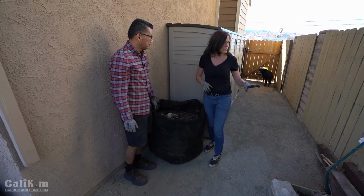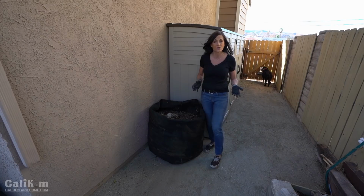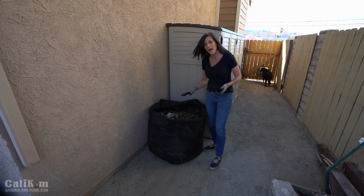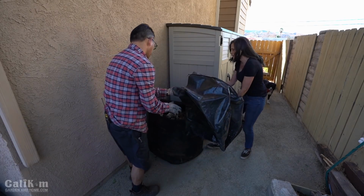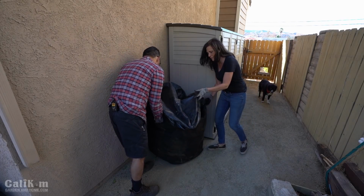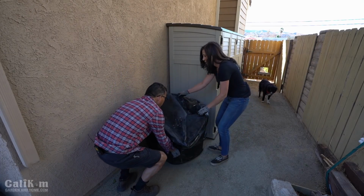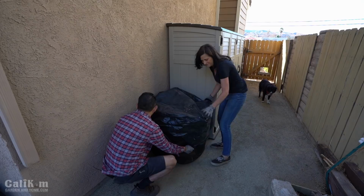Now I'm not gonna put my kind of fenced compost area back up again because we've had a lot of issues with critters. So the compost sack, we can put a cover on. And when I build another hot compost sack, I will put it right over here and cover it up as well to keep the critters out and the heat in. And we can have lots of compost for the garden.